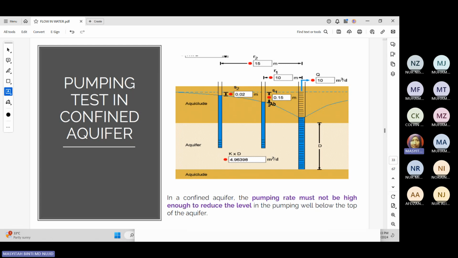S1, S2 is a vertical difference water level in observation well to the steady state water level. So that is S1 dan juga S2. So that there is also horizontal distance R1 dan juga R2. Kita punya reference point lah. And also you need to measure the flow rate. Flow rate unit dia tak sama dengan quantity of water. Quantity of water biasanya dia hanya bawa volume saja. Unit volume: meter cube, centimeter cube. Tapi kalau flow rate dia ada time interval yang include dalam kita punya calculations of water collections.